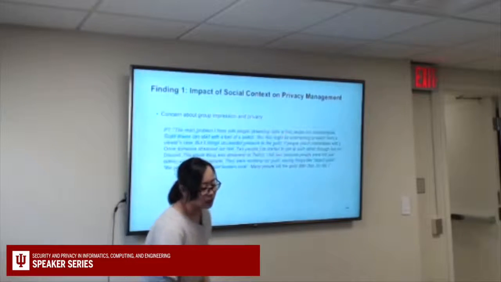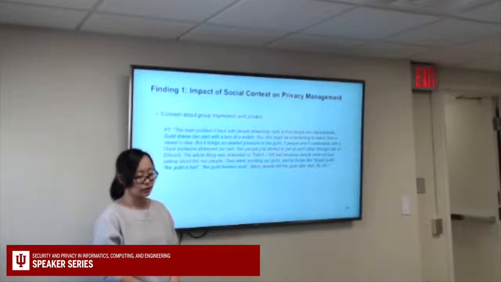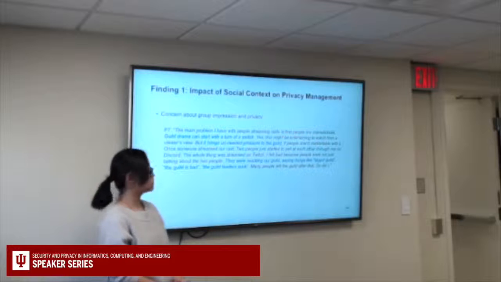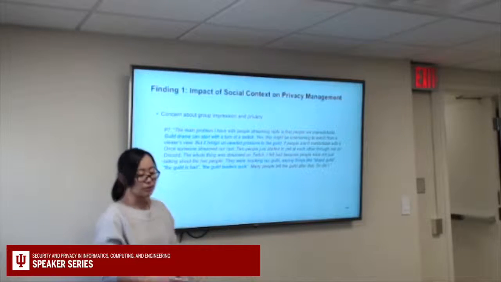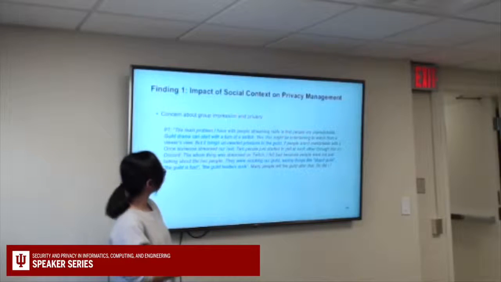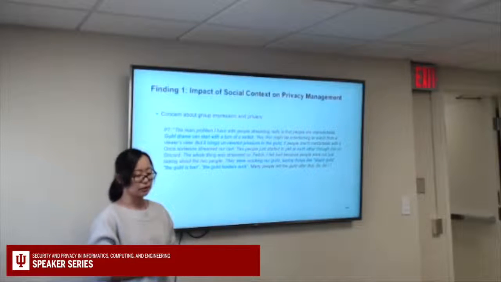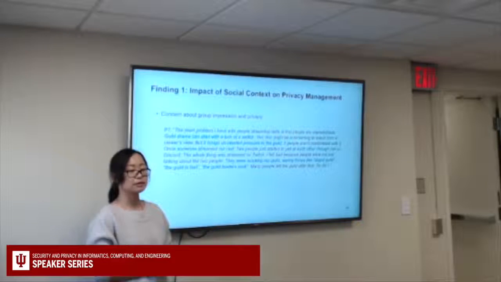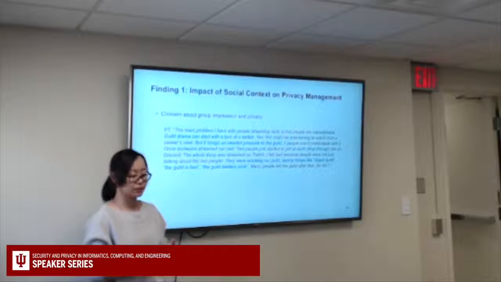And also, when users are in a collective social context, they will also change their privacy management strategies. Sometimes people play games in groups, and when they are playing in a team-based setting, they are not only worried about their personal privacy, but they are also worried about the group privacy and the group impression.